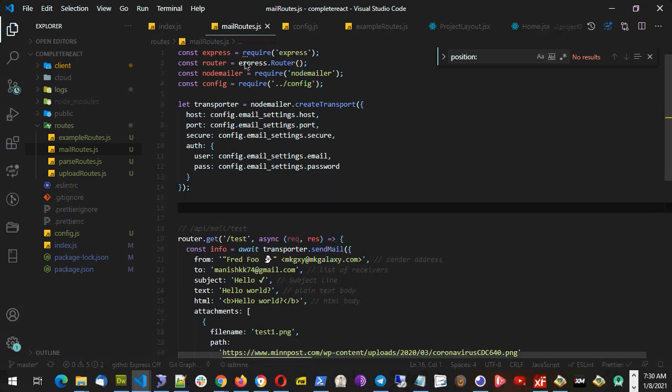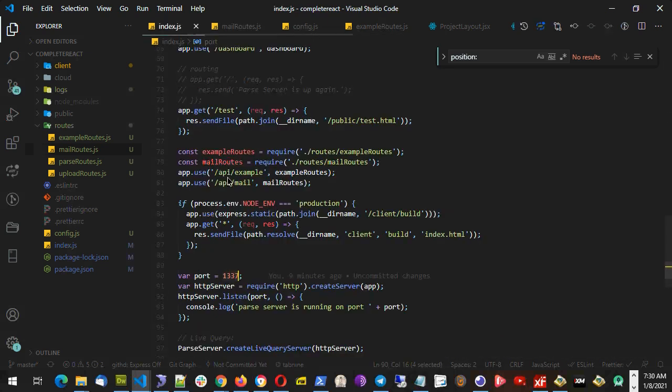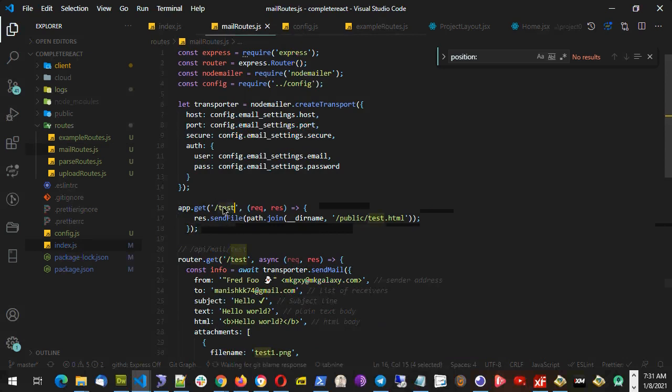So I'll create one more route now. Let's copy this part. So I will create a post request, because sometimes the HTML is too much big.